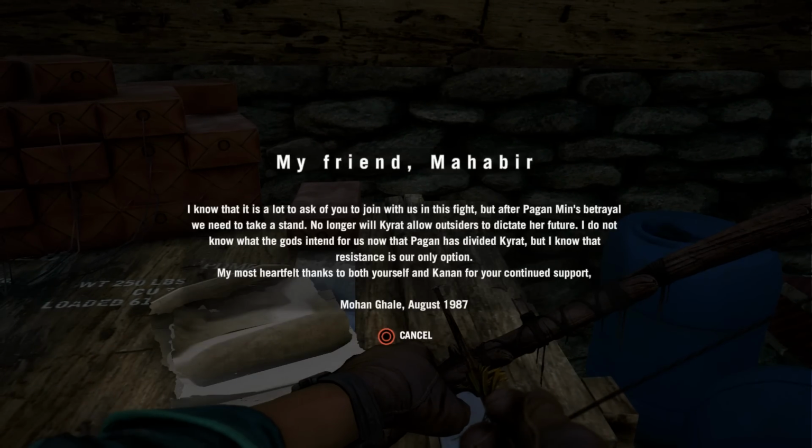My friend, Mahabir. I know that it is a lot to ask of you to join with us in this fight, but after Pagan Min's betrayal, we need to take a stand. No longer will Karat allow outsiders to dictate her future. I do not know what the gods intend for us now that Pagan has divided Karat, but I know that resistance is our only option. My most heartfelt thanks to both yourself and Kanan for your continued support.